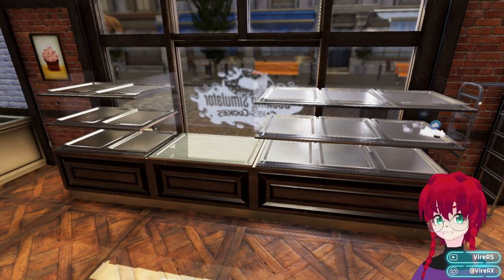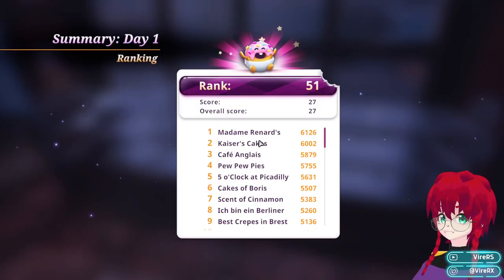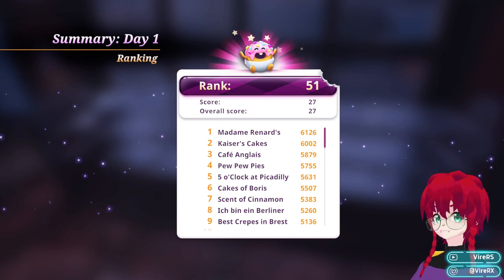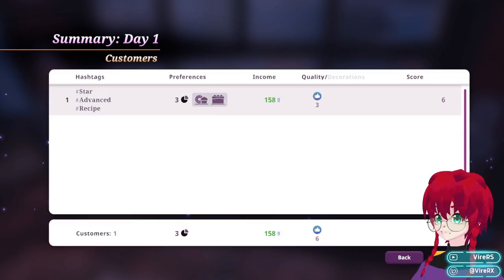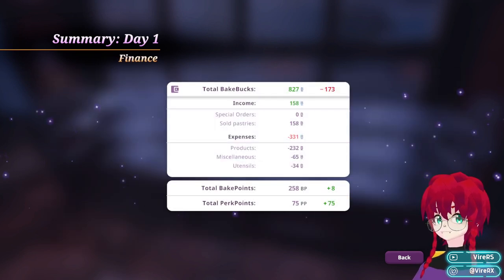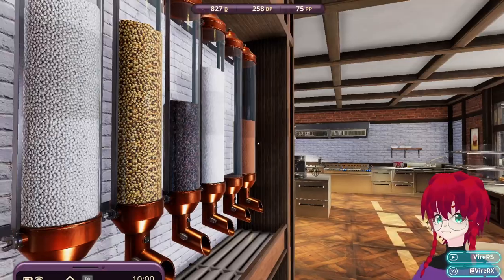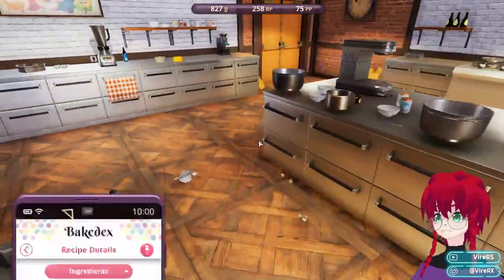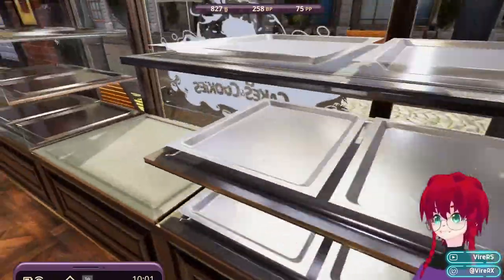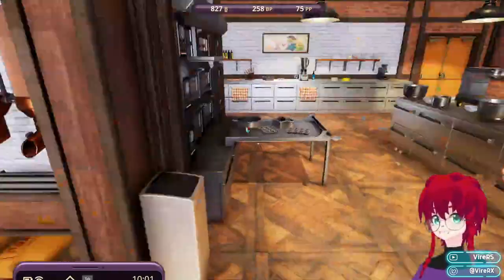Oh, I guess a day passed. I spent too much time. Nope. People bought my pink and white cake cookie thingies. I'm rank 51 next. I forgot that selling things was a thing. Next. Continue. Okay. I don't really care about your Sasuke cookies. I think they were cookies. They didn't really say that, so I think I did something wrong along the way. But anyway.